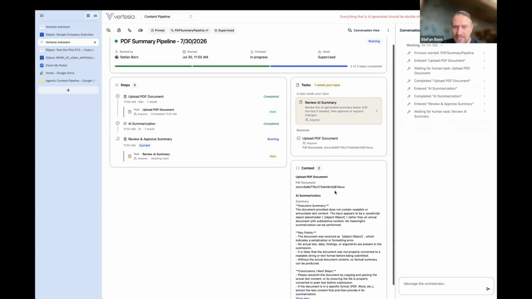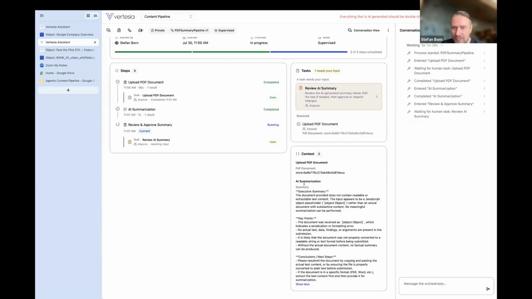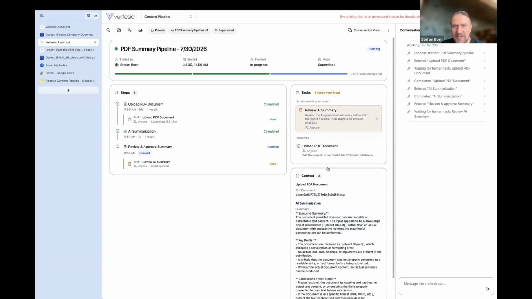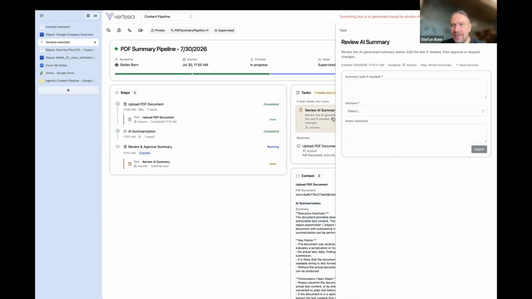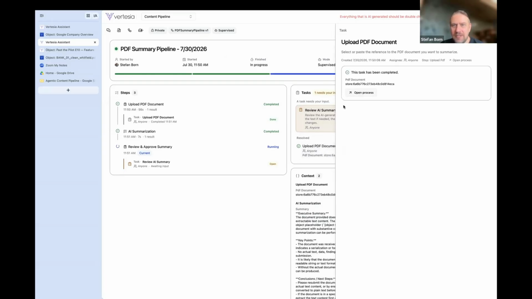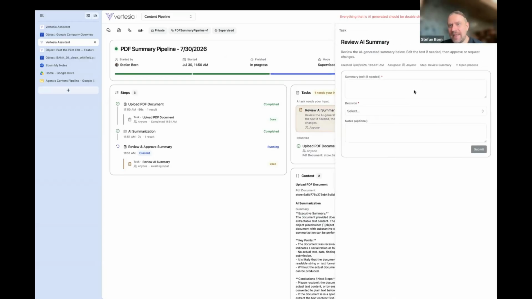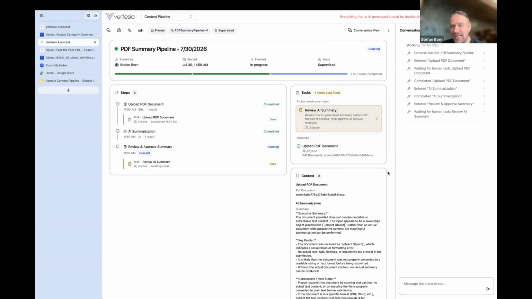So it's working through a problem right now with the PDF. So it already created the summarization that I asked it for. Great. The key points, the conclusion, the next steps. And now it's asking me to review the document and take a decision on it. So I will be able to open the process, review this document, and then give it a decision whether we want to move on and approve this and turn this into a document that we then want to store in the object store. That's a super simple process.